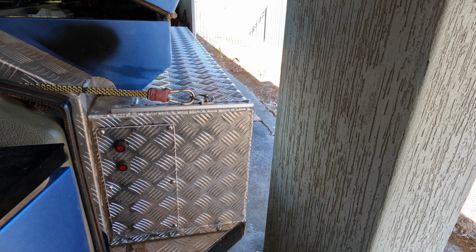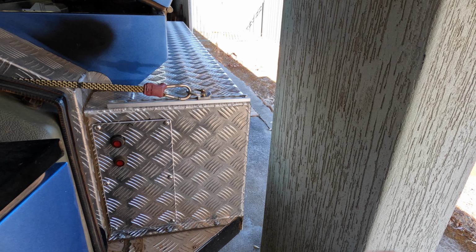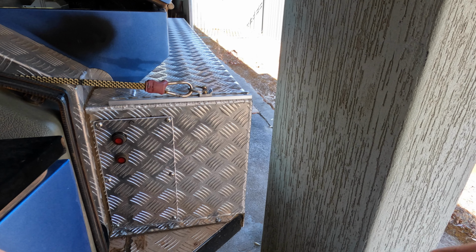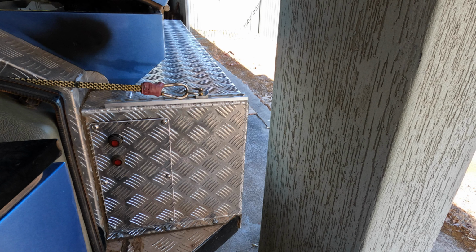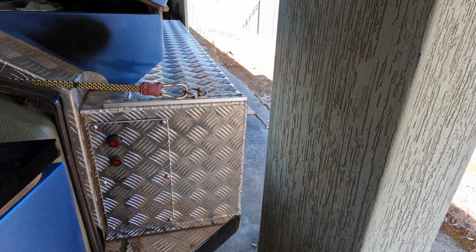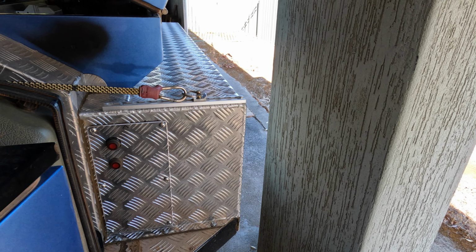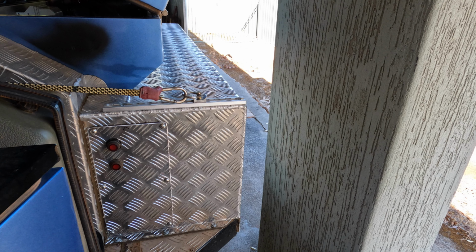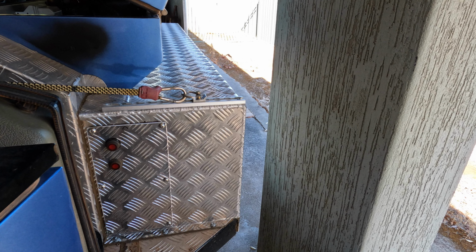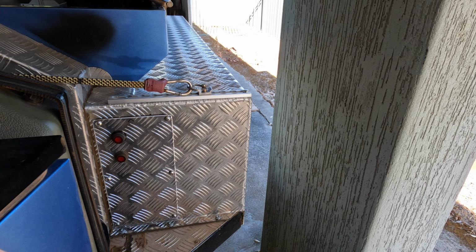So either they haven't done the coating in there, and I'm getting a sort of ceramic, it's meant to have a ceramic coating in it, and basically they get the tank, they put the powder in, and as they spin it they heat the tank, and that's meant to put a coating on it. I don't think they've done that properly. Yeah, I don't know, or either it's just the excess powder that didn't melt. I've got no idea what's going on inside that tank, okay? Time will tell. If it rusts out really quick, then the coating wasn't done properly.